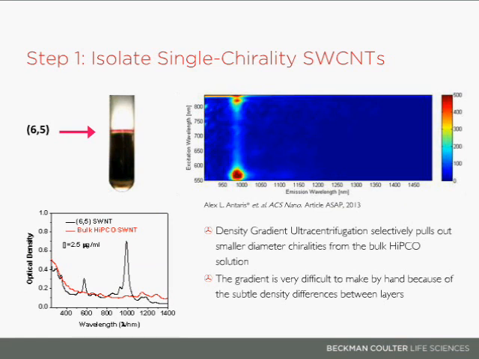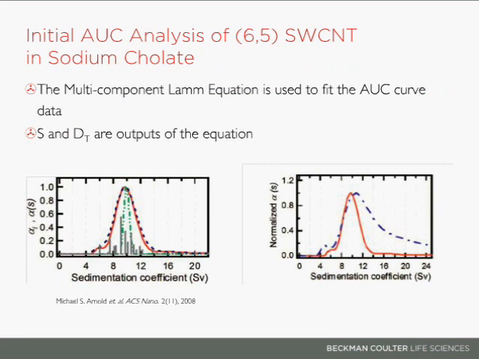On the bottom left, you see the sedimentation coefficients were fit using several different varieties of the Lamm equation. The best fit was the green dotted line. It gave a close fit around 10 to 11 Svedbergs, named after the inventor of the AUC. It's a unit of seconds times 10 to the minus 13th. And from here, just understanding the sedimentation of the carbon nanotubes and pulling out the diffusional coefficient, you see quite a bit of information in this table that they're able to derive about the carbon nanotubes. So you see they got a sedimentation coefficient of 10.4 Svedbergs, and a diffusional coefficient.